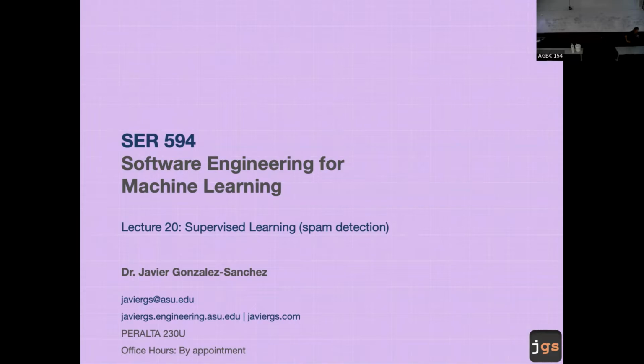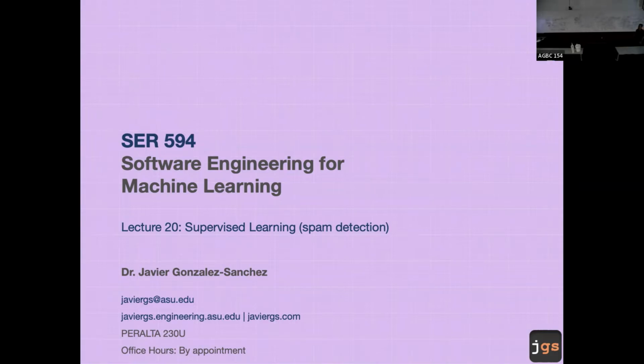Classification with documents. Since we're working with documents, let's talk about classification, supervised learning with documents, and in particular, let's review the classical example for this. The classical example is that you want to classify an email as spam or not spam. Two classes, two groups.